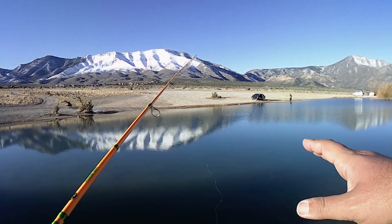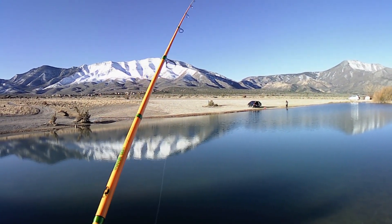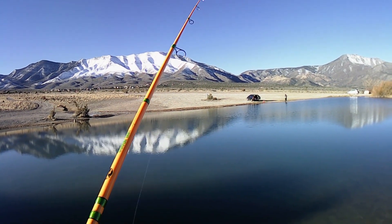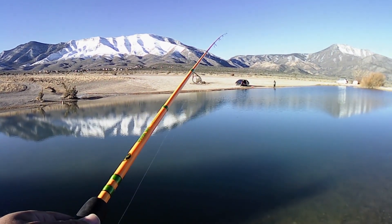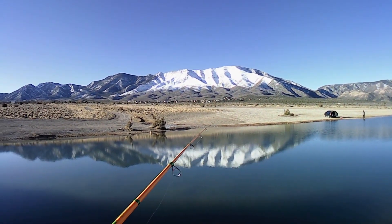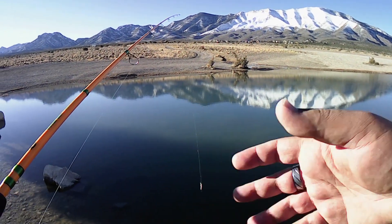My idea with the little jerk bait is going to be trying to move it as slow as possible. I'm going to get some tension on the line and just give it a little pull, leave it, jerk it, and try to keep some tension so we know if we get a hit. Why am I starting off with a jerk bait? These fish have been targeted for the last four months now — they're kind of used to little power baits and power worms. I want to try something different to see whether I can get any action out of them, rather than trying something they've seen a million times before.